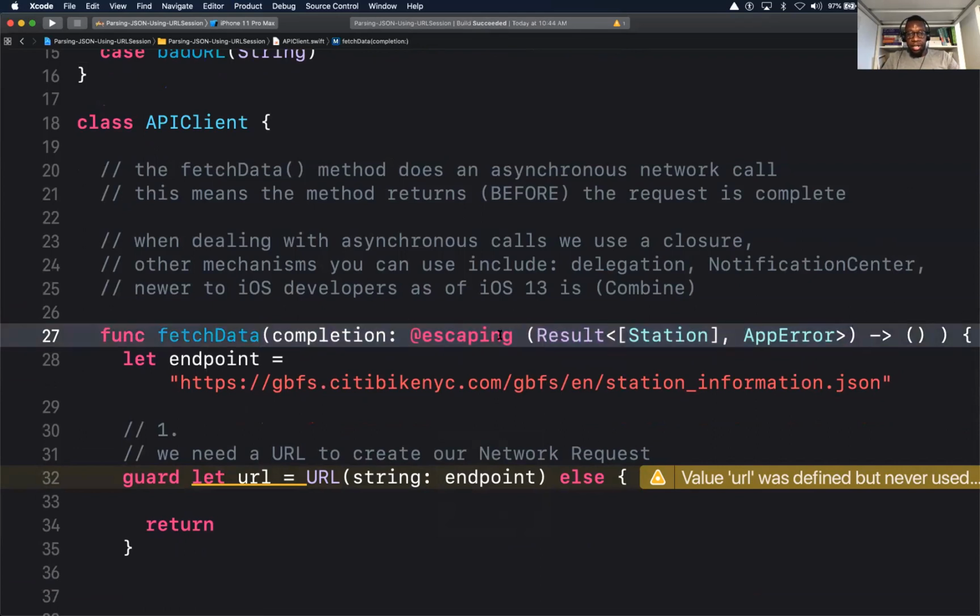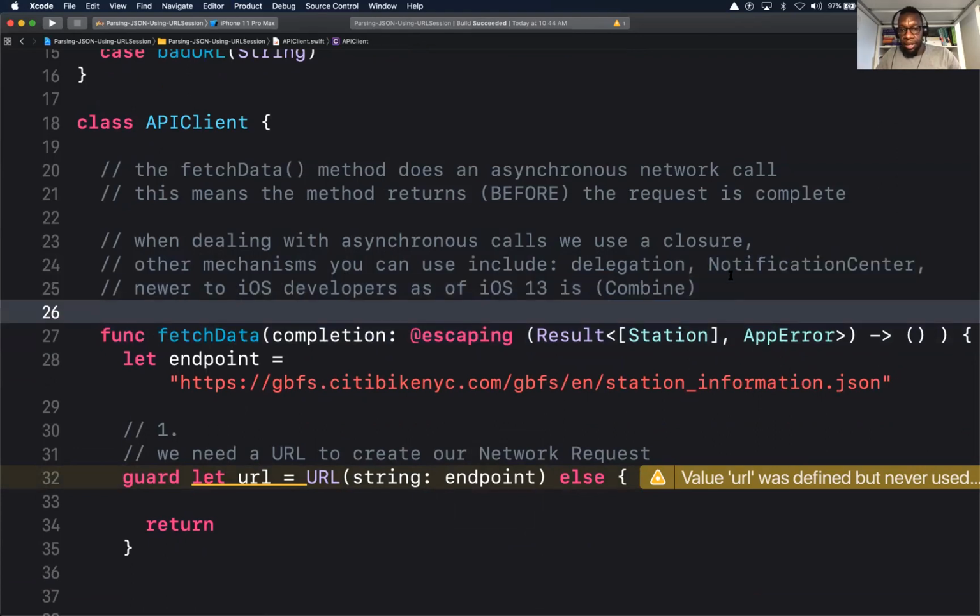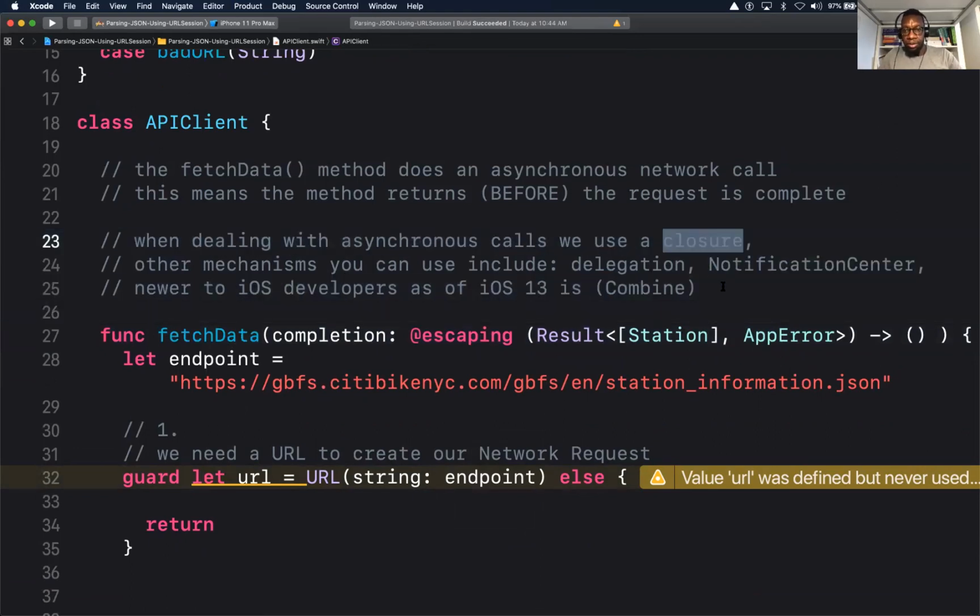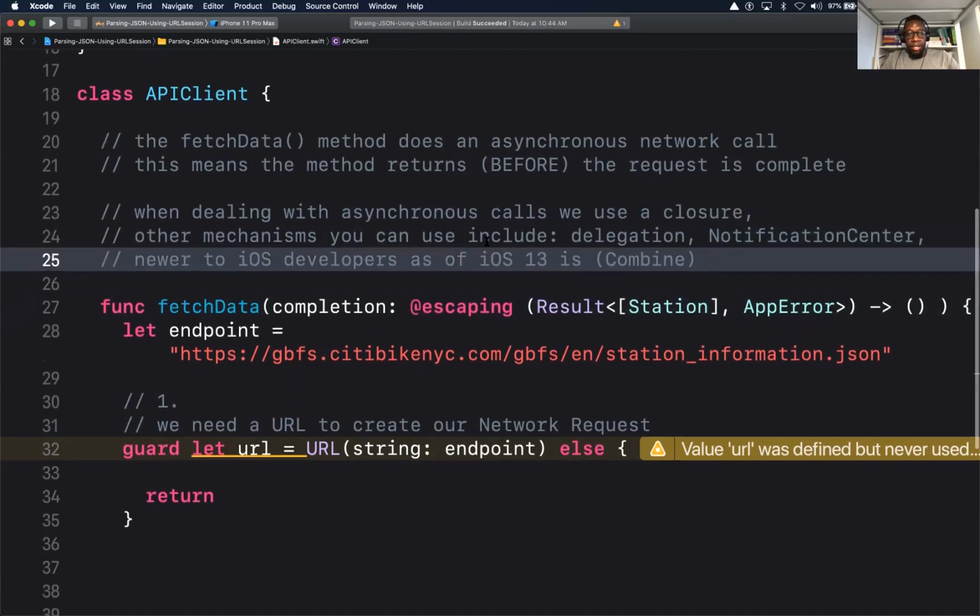So this completion here, the purpose of it is to capture the value from our network call, okay? As I said, there's other ways of doing this: delegation, notification center, Combine, right? But here we're using a closure, okay? It's good to know one way really well before we start looking at other ways to do it.